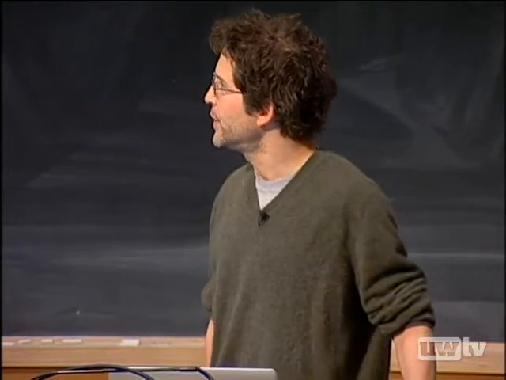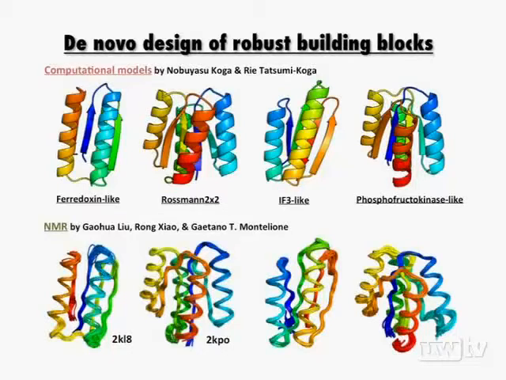What we'd like to ultimately do is build these out of completely synthetic parts. Towards that end, two postdocs in the group, Nobu and Rie, have been trying to understand the basic rules of protein folding and using these to make completely new proteins. These are four proteins they designed from scratch. They're not similar in sequence to any known protein, and the NMR structures have been solved. These are the actual structures of their computed designs. They made them in the lab, sent them to an NMR spectroscopist, and they're almost identical.